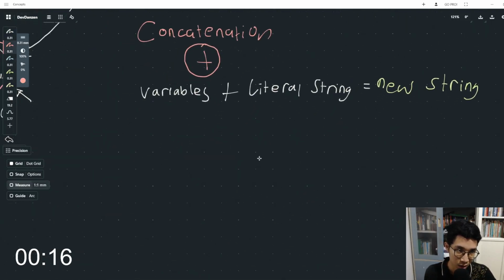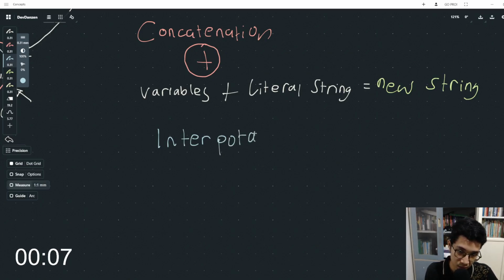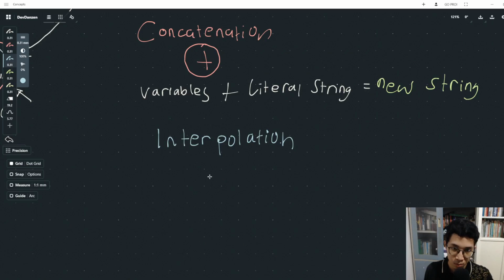Okay, and finally interpolation, which is more fun than concatenation. The keyword that you have to worry about is the $ sign and, what is it? The brace.